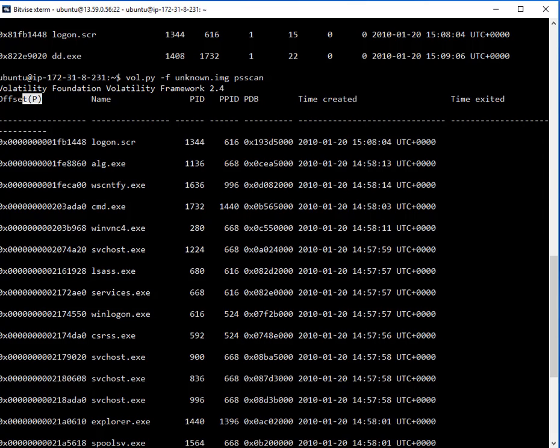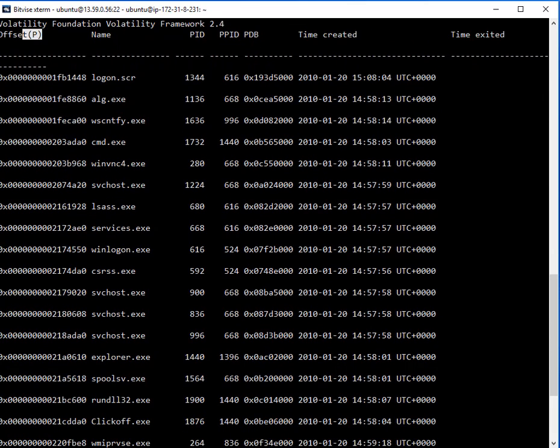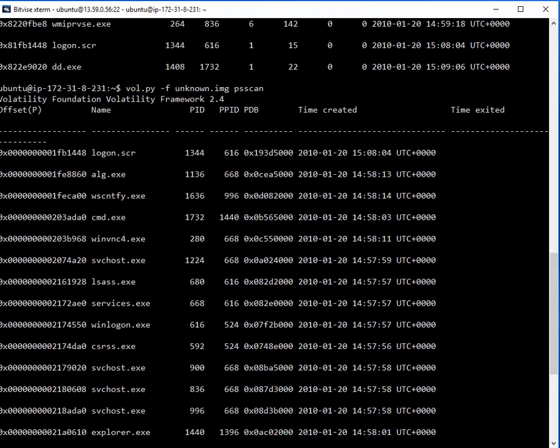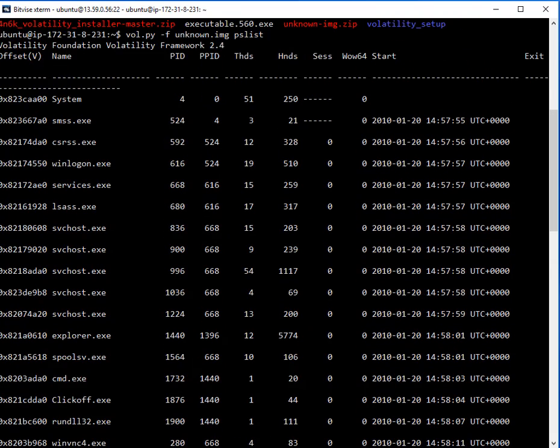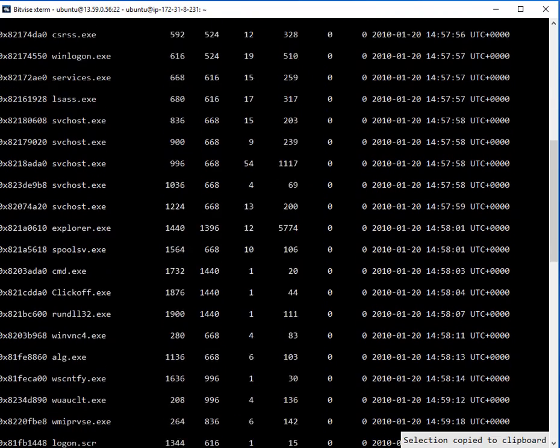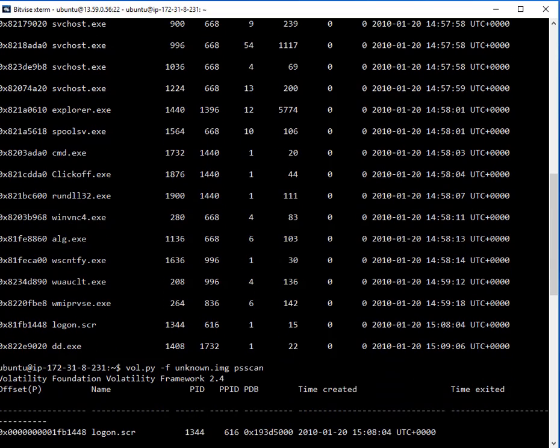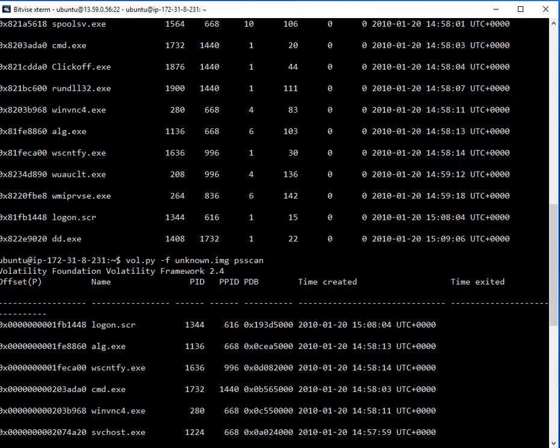So one quick look, if you're looking for the difference between what you have in this psscan and the pslist that we ran up here, you might find it a little bit difficult to see whatever may happen to be present in psscan and is not in pslist. Of course, whatever is present in the psscan and is not present in the pslist will be something that we'll find very suspicious, because that means it's trying to hide, and we might probably want to investigate into that a little bit later.